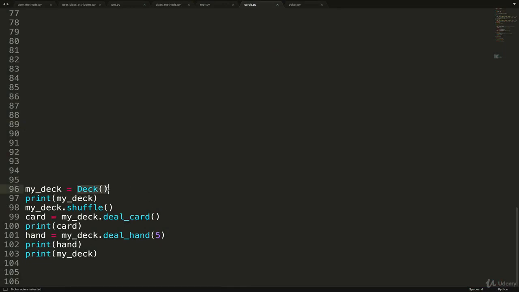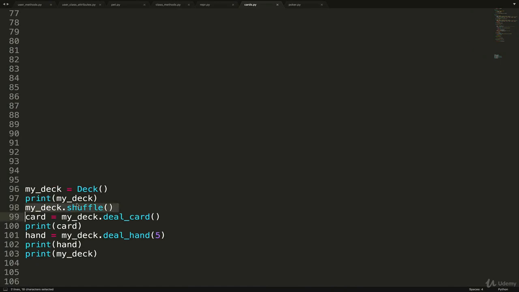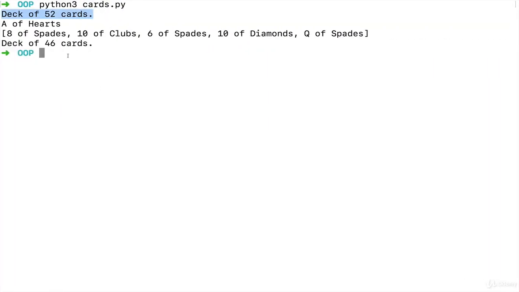Here's a quick example of how it should work. So I could create a new deck. It doesn't need any information when I make a new deck. It's always 52 cards. I call it my_deck, and if I print it and look at what is printed out, we get Deck of 52 cards. Then I called shuffle on it, and then I used deal_card, an instance method, saved the result, a single card, to a variable called card, and I printed that single card, and you can see A of hearts. So it is a card object, an instance of the Card class, but because the representation has been set, all I see is this nice little string.